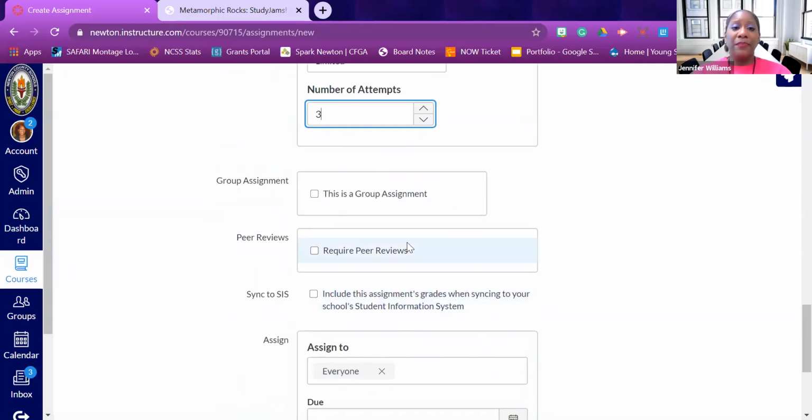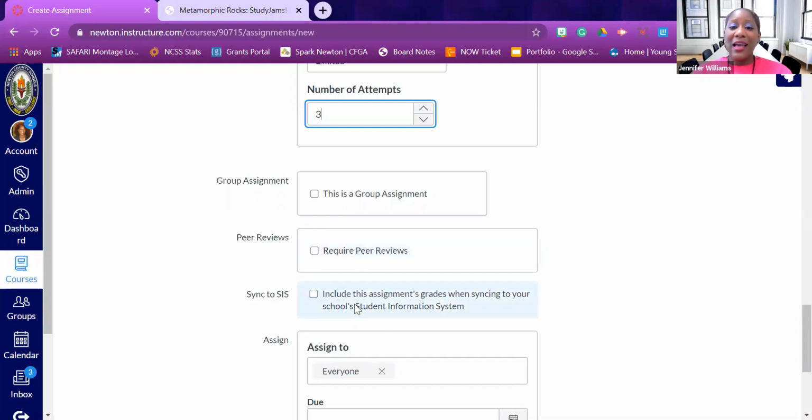As long as they turn it in and it has those words in it and it's aligned to our standards, I may be okay. If I made this a group assignment, then I would go ahead and check this as a group assignment and attach those names to the students. If I want everyone to see this assignment and have it peer reviewed, I would check peer reviewed. Well, it might be cool, but within Flipgrid, I may allow them to go ahead and put some feedback. So for our purposes right now, I won't check peer reviewed.